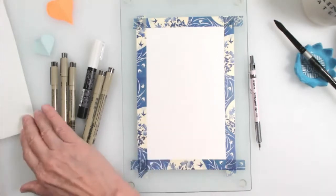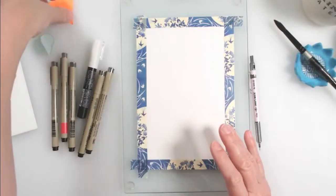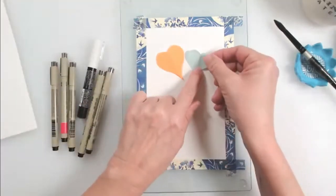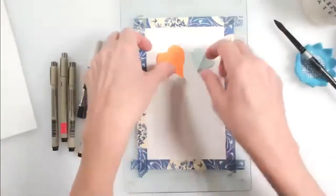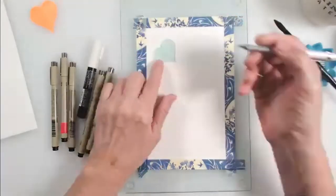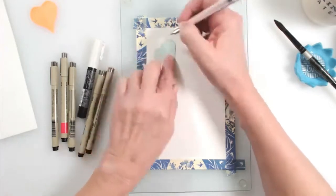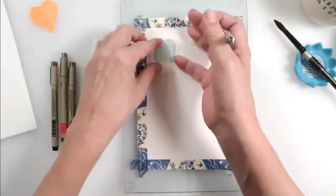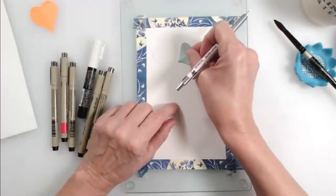Okay. So what we do is we have the paper, we're ready, and this one would be a larger shamrock, and depending on what size you want to do, you can just make your shapes with your Post-it note, whatever size you want. So I'm going to start with this little guy and just do it in the corner. I'm going to take a pencil, and it doesn't have to be exact tracing, but just so I can get the proportions of each leaf the same. I'm just going to do all of these.